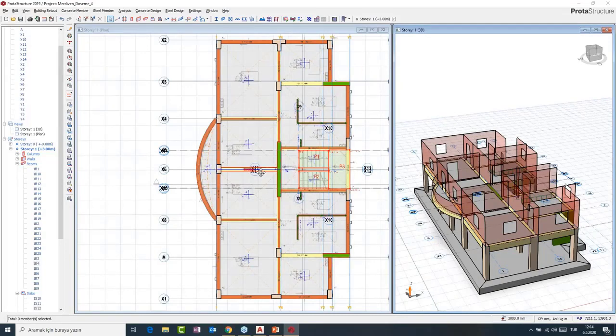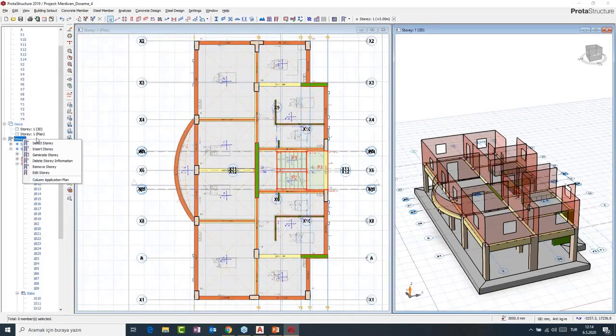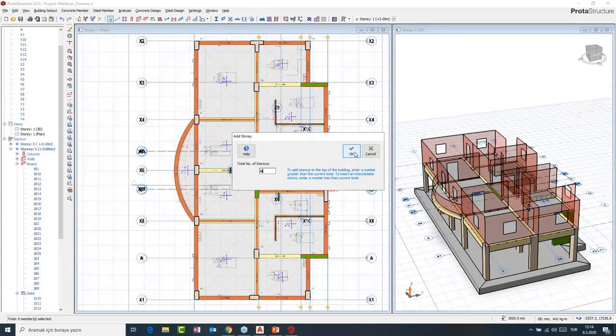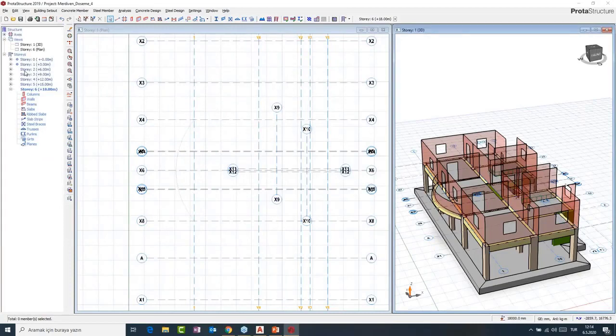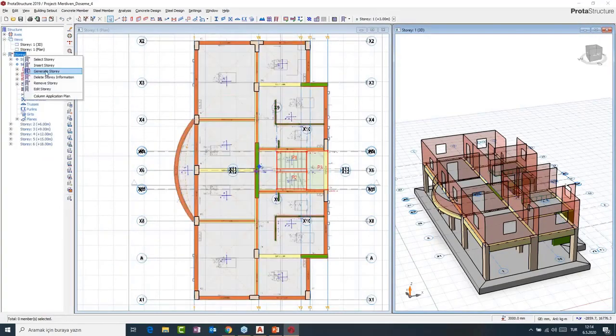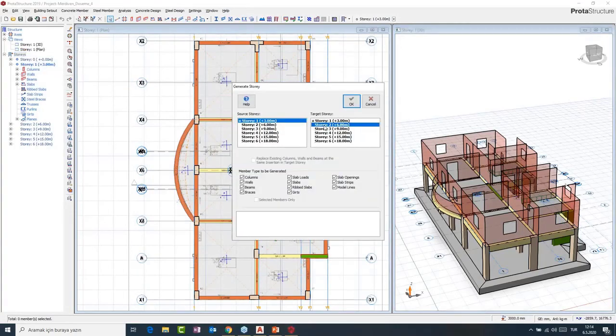I want a six story building in this case. I'm going to come back to my source story, generate my stories, and selecting the source story, I'm going to select the rest of the stories and just hit OK. And stories will be generated just like so.